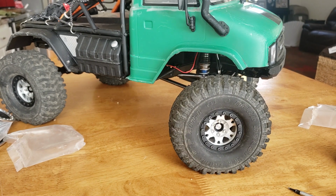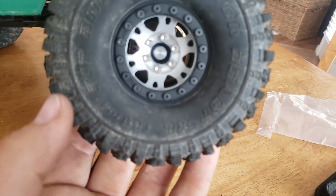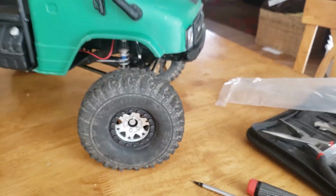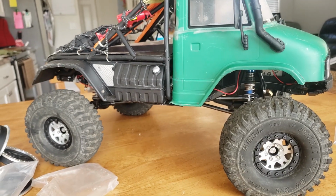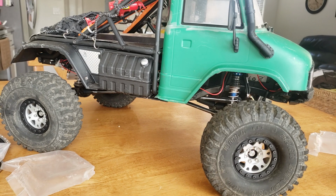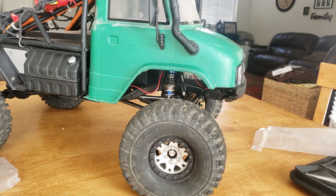Oh yeah. Look at those boys. Check that out. I like these a lot. So good. Took way too long to put on just because they're double beaded. But oh yeah, I'm happy with them. They look good. I think they're worth the money. Went together seamlessly, but I did admit we are missing two screws that came in one of the packages, and this wheel is missing two screws, which isn't a problem because I got hundreds of screws laying around in my bins and drawers.